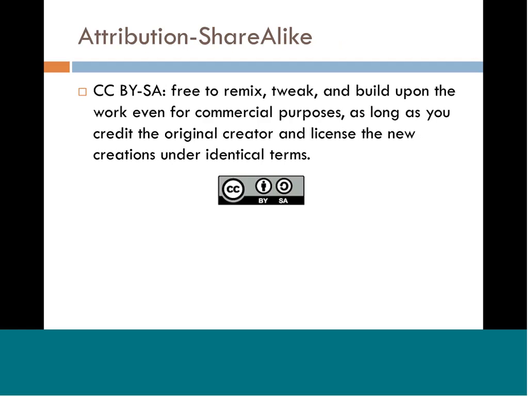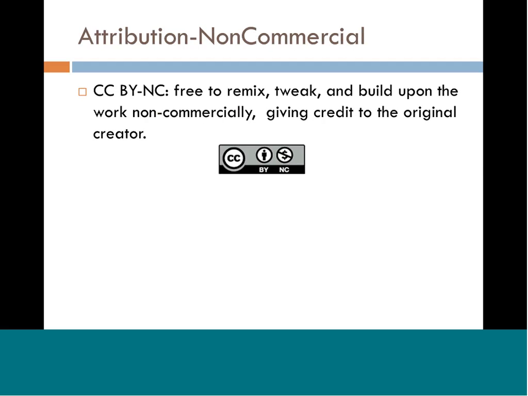The next license type is Attribution-ShareAlike, or CC BY SA. Content under this license type, you may remix, tweak, and build upon the work for commercial purposes, as long as you credit the original creator and license the new creations under identical terms. So again, content with this license type, if you are taking it, changing it, improving it in some way, you'll have to give it back to the commons and keep the sharing happening, so to speak.